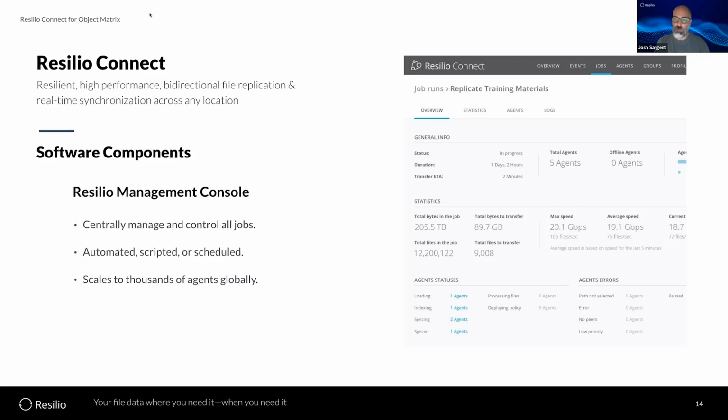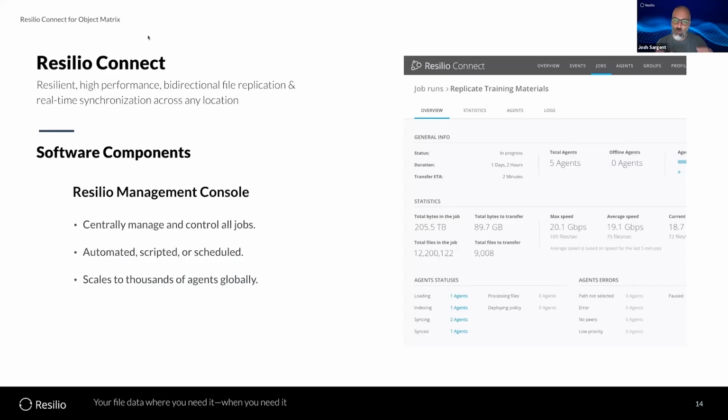It's not just where you configure things, but it's also where you come to monitor the status of everything. After you've created all these synchronization jobs and you've got your data flowing and syncing, you want to know what's going on with it. What's the status? How fast is it going? What kind of resources is it using on your servers and on your end user laptops and desktops? And how far along are these devices in the synchronization process, and which files have synced, and which ones haven't synced yet, which ones are syncing right now this second. And so you can see all sorts of detail in this management console.